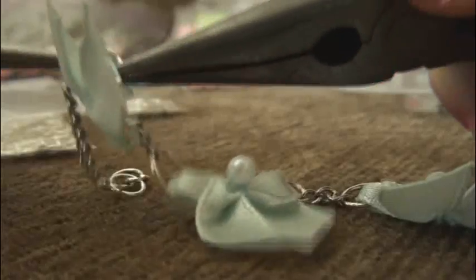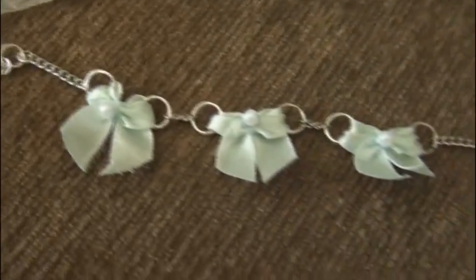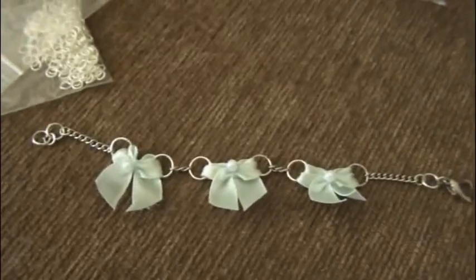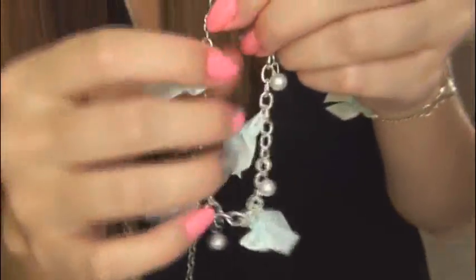And then shut that. So there, I fixed it all up good as new. If any of your jewelry breaks, it's easily fixable as long as you have another part that matches. This is a bow charm bracelet, which means that you use an entire chain and just add bows on like you would any other charm.